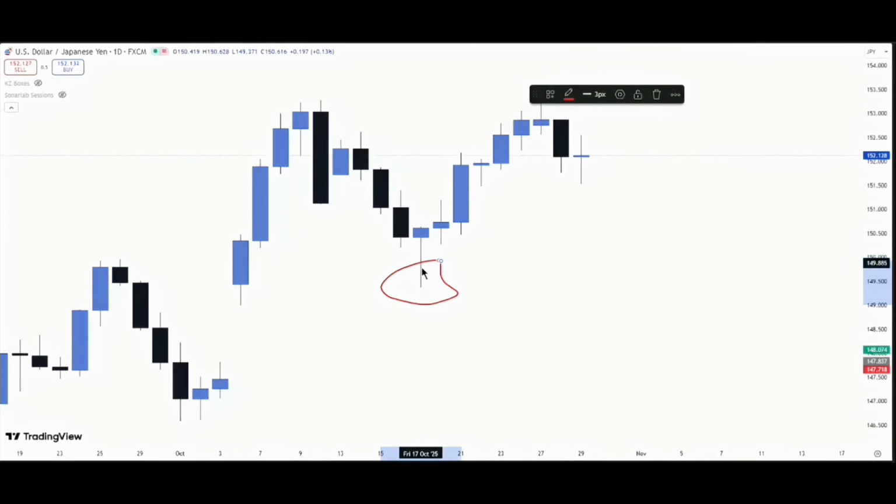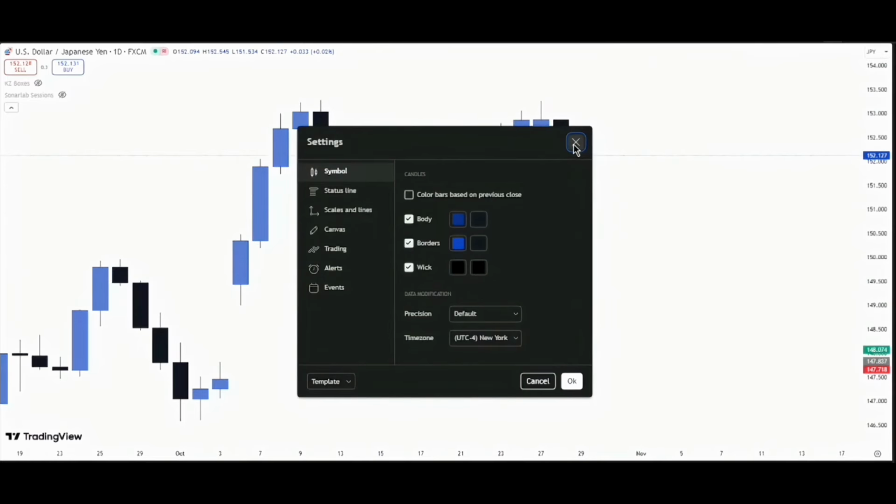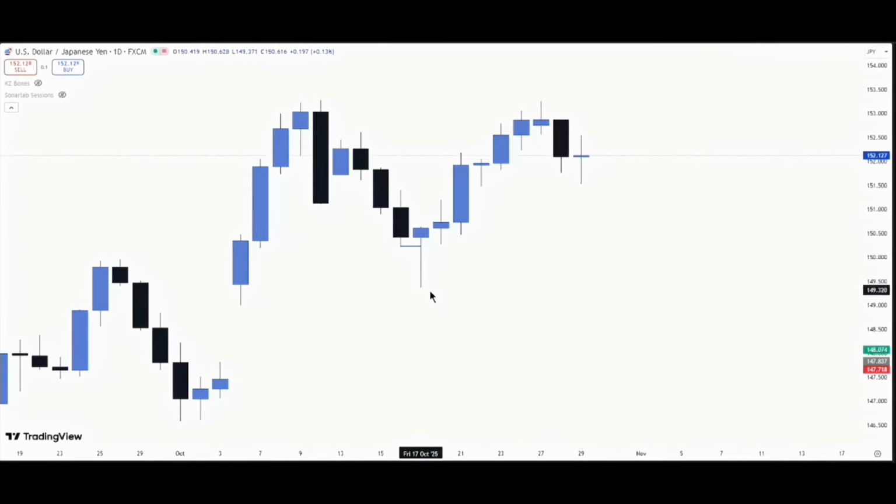Okay, once you find a scenario like this where this candle takes out the previous day's candle, sorry for my drawing, let us draw it properly. I just want your eyes to be there. So once you see this kind of thing happening in the market, price taking out the previous day's candle, it may not be a daily candle, it could be a 1 hour candle, it could be a 15 minutes candle. Once you find this scenario, it should give you some form of message that price is about to reverse and start going back higher.